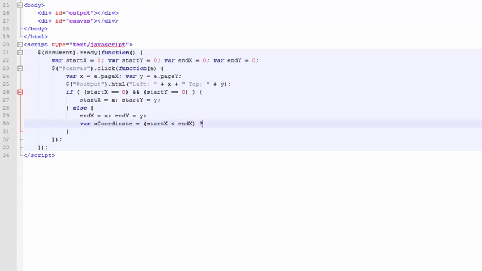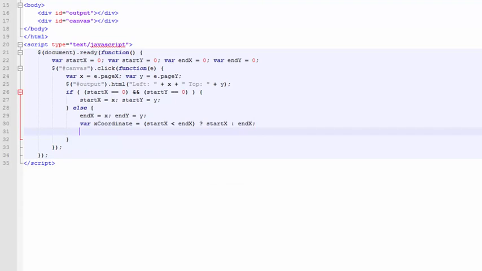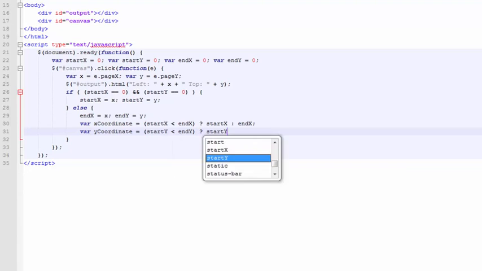We'll use a ternary operator to give us the smaller value of these 2. There. Whichever value is smallest will go into the x-coordinate. We'll do the same thing for the y-coordinate. Okay, we've solved half the puzzle. We've got the x and y coordinate where we want to begin drawing the square. We still need to figure out the width and height of the square.